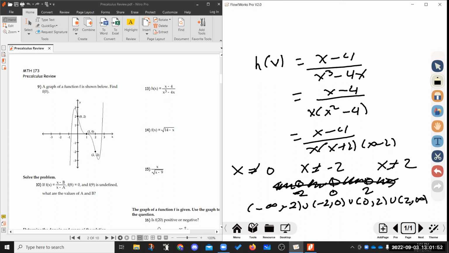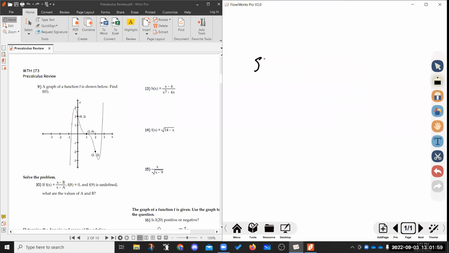So because I have 3 bad points, I'm going to have 4 intervals here. Now we're going to go on to that second rule that I told you about: square roots or 4th roots or 6th roots or any other even root. This is a square root though. The index is invisible. We don't write it. We assume that it's a 2 right there. So it's an even number.